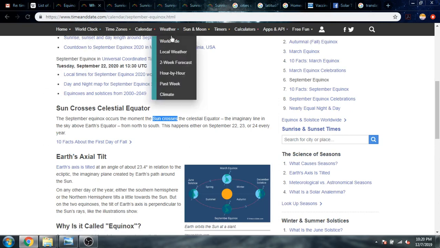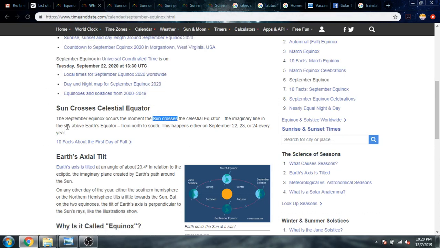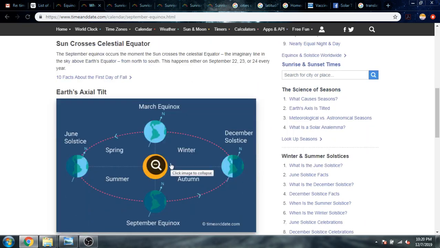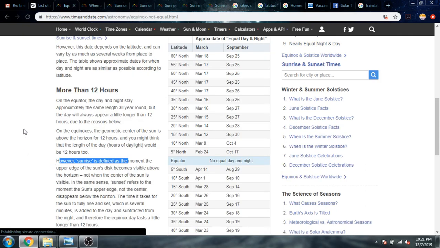There's another thing I want to jump to real quick. Somewhere, I think under September equinox, there's a note that they say the equinox happens the moment the sun crosses the celestial equator, which is that imaginary line above the Earth's equator. Let's see if I can click on that. I guess I have to get my bearings, but it's not when the sun is centered in this bullseye. It's reading from the edge, and that's the big difference. I think it does make some difference, and you have to pay attention to it.